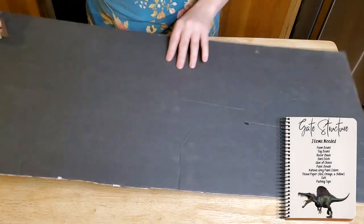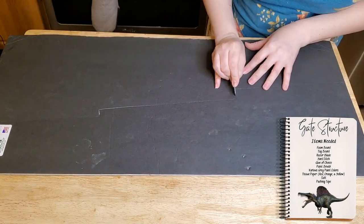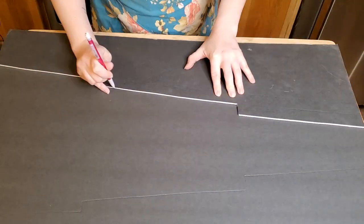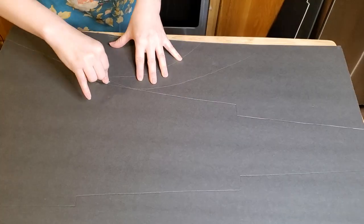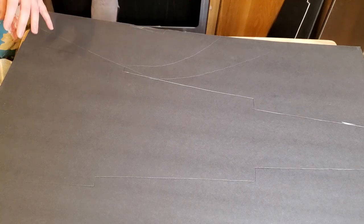So my gate is drying and now I need to make the structure to hold it up. And to do that, I'm going to start out by making myself a template. And this piece is going to help me cut out both sides of my gate structure and make sure that they match exactly. So I'm going to first cut out the two bottom pieces.